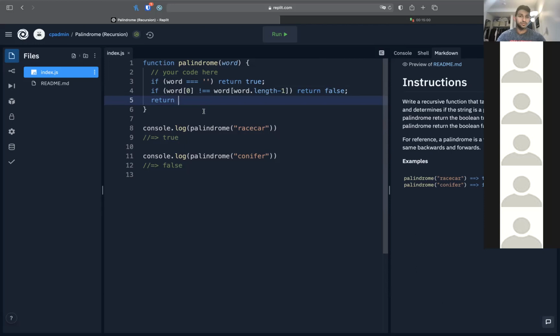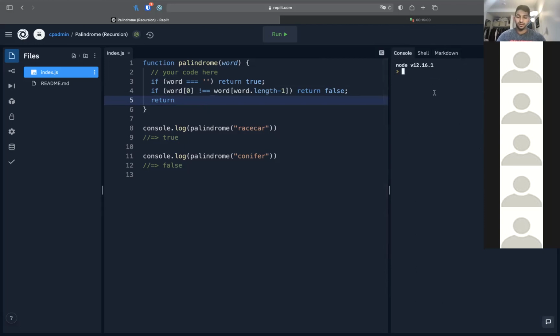So how do we get the subsection of the word? We can use slice. Let's go to the console real quick. Let's say I have a word like racecar, and I can slice it from the first element, which means excluding the very first one because it starts at 0, remember, and up through -1, which is the last element. And that gives me aceca. And now I'm just going to say is A equal to A, and it works in and out. It works until it gets all the way to empty.